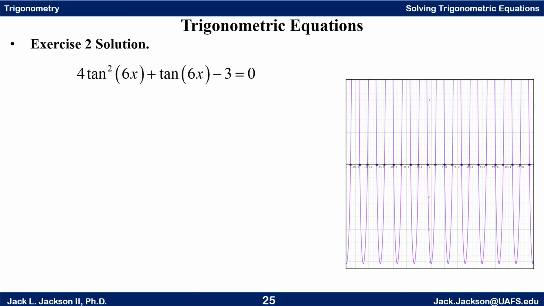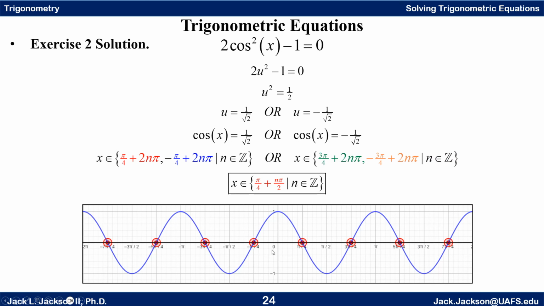Notice you have symmetry involved in this one. This actually has symmetry about the y-axis. So notice that we have basically all the odd multiples of pi over 4, is another way to say this. So here we have pi over 4, but also minus pi over 4. We have 3 pi over 4, also minus 3 pi over 4, 5 pi over 4, negative 5 pi over 4, and so forth.